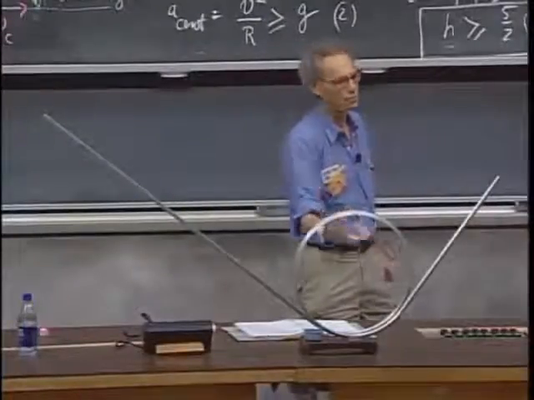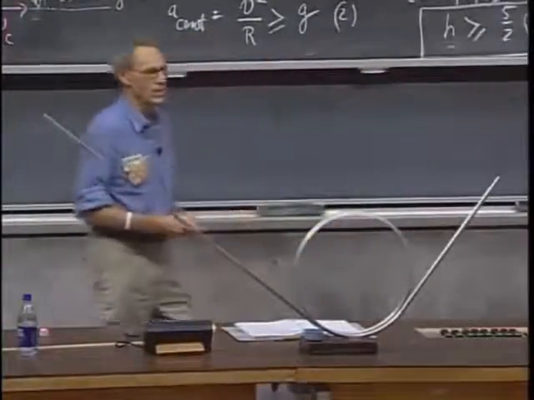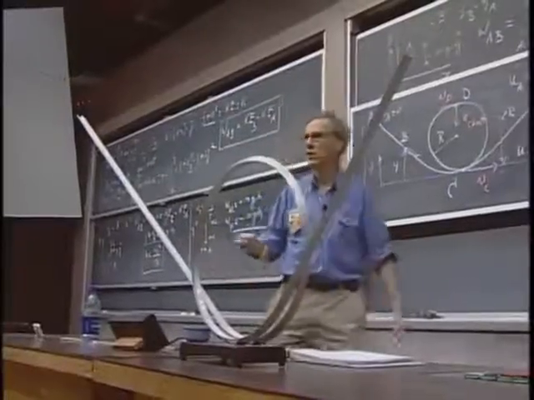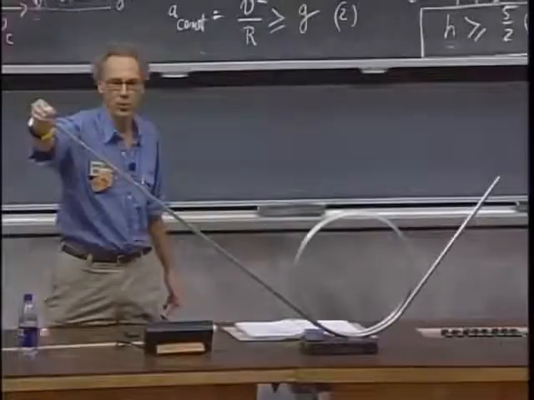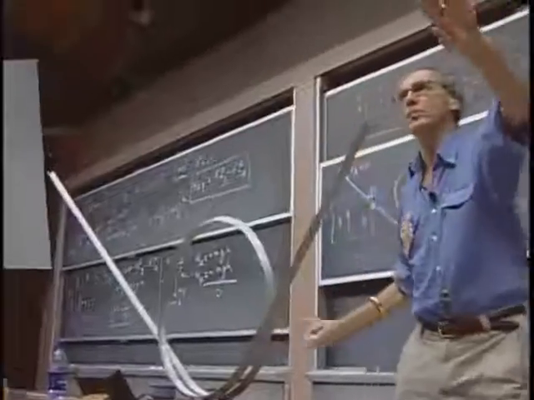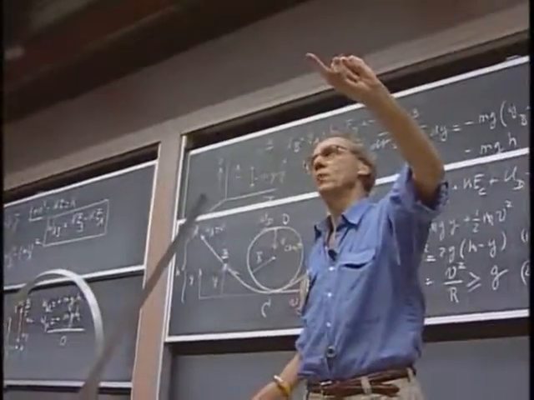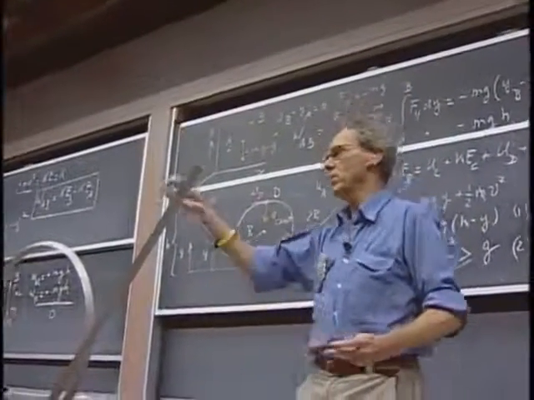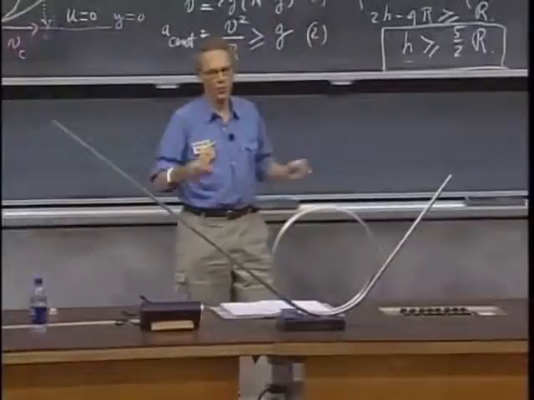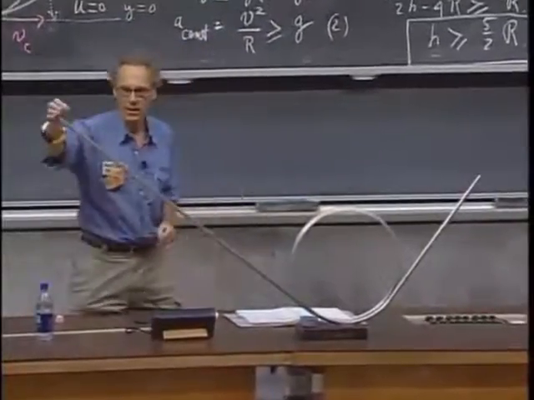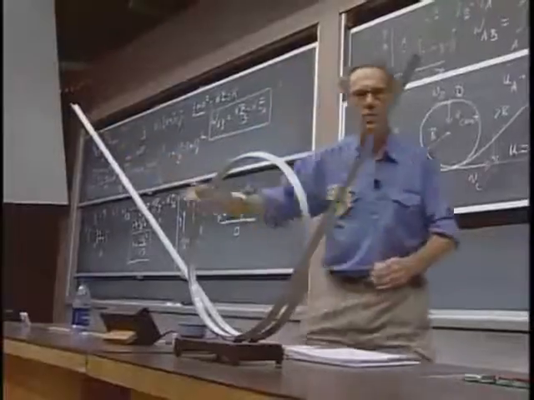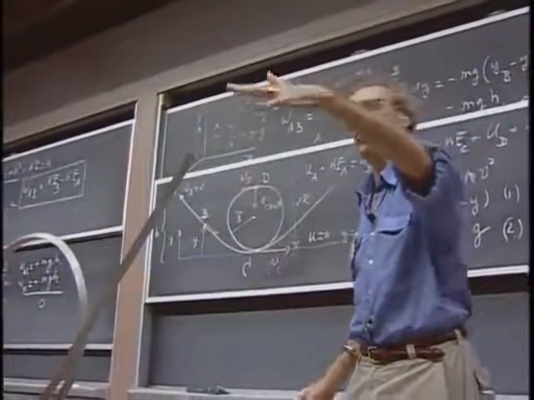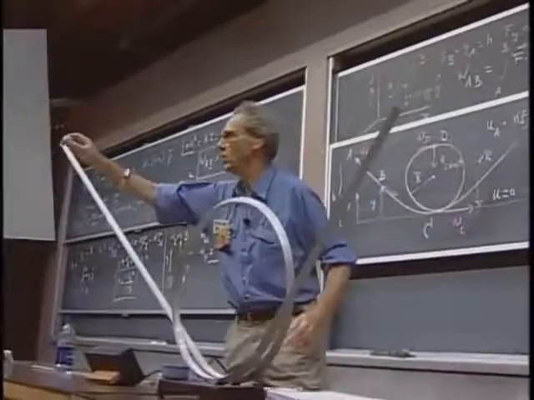Of course, if there were no loss of mechanical energy at all, that means if there were no friction, then if I were to release it at this point, it would have to make it back to this point again with 0 kinetic energy. But that's not the case. There's always a little bit of friction with the track for one thing, and also, of course, with air. So if I release it all the way here, you will not expect that it will bounce up all the way to here. It will probably stop somewhere there. It may not even make it to the end. We can try that.